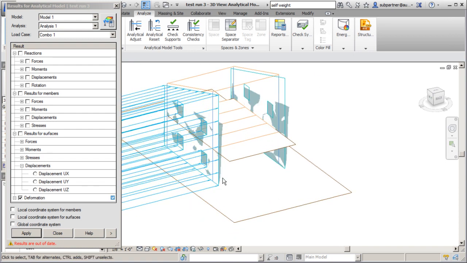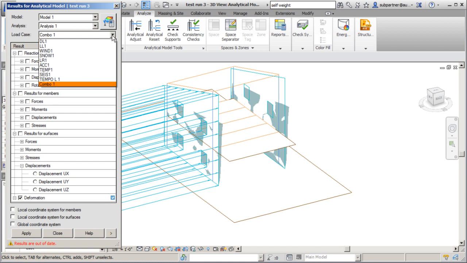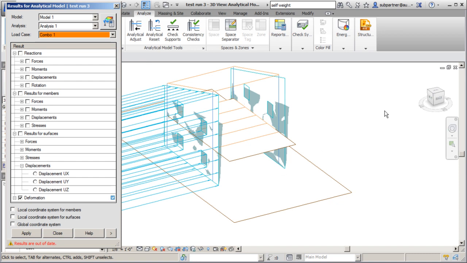You can see some bowing here on the bottom, and it kicks back out here on top. So now you can see the purpose for, one, creating your load combinations, but also creating your load cases, because now you can actually see what happens with this combination and how my model is going to react according to the structure. And even I can take a simple, temporary load case like this one and apply it as well. So that's analyzing the results and exploring the results.